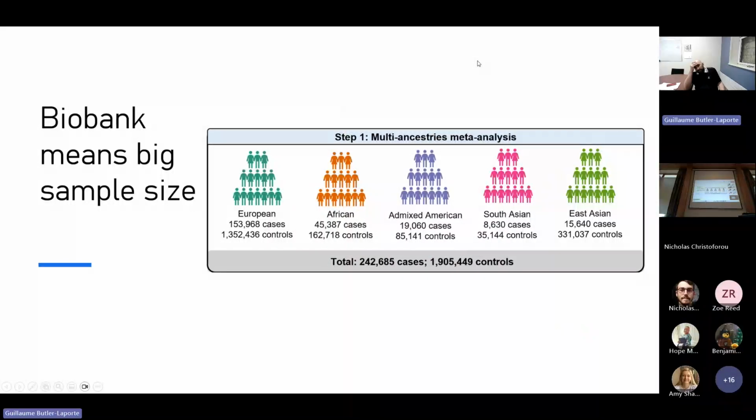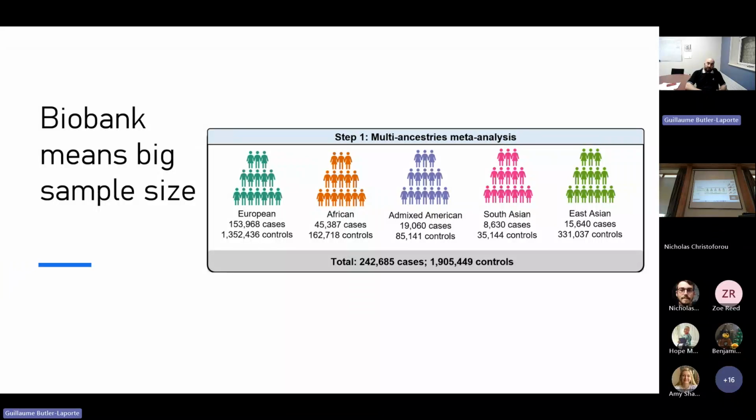So basically, the big problem with genetic epidemiology of common disease with common variants is that the effect sizes are very small. And so as you can imagine, if you're going to study them and find anything meaningful that you can translate into a therapeutic target, you're going to need gigantic sample sizes. And this is the major breakthrough in human genetics, I think. It's not really scientific, it's almost more logistic and engineering, but this is still the major breakthrough in the last 10 years. It's just the sheer amount of data that's now available to researchers.